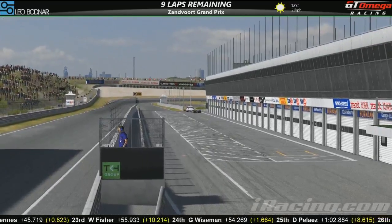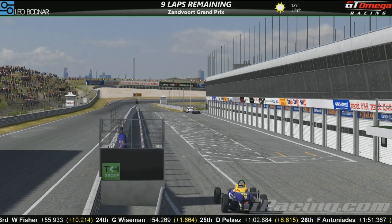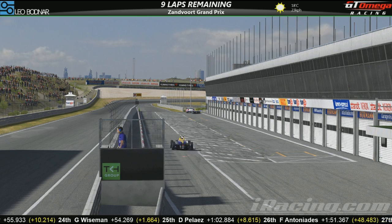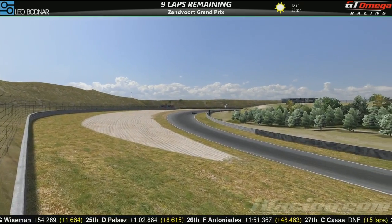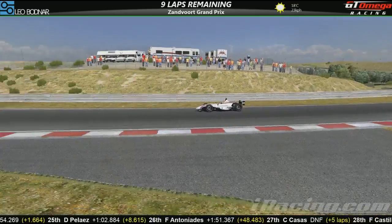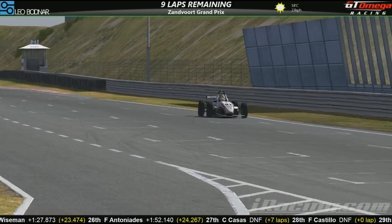Yeah, let's just keep an eye on Bart. Just see him making his way to the box now, at the other end of the pit lane. I'm watching Vinicius Rocha as he just enters now the final turn 13, so it's got a long front straight to get all the way down, and Bart de Laat still stationary in his pit box. Yeah, Bart de Laat pulls away.